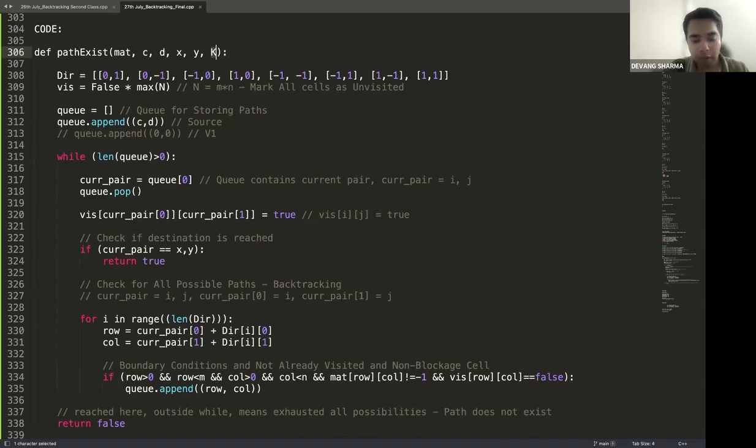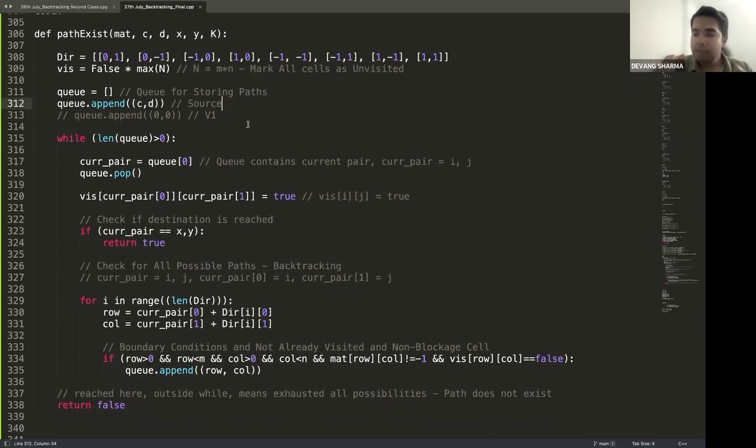Part number two, there are two ways we can solve this problem. What are the two ways? It depends on where exactly I'm taking the steps. The moment you understand where exactly you're taking the steps, you understand the problem, right? I'm taking two steps or one step based upon this direction matrix. Agree? Line number 308, that is where I'm taking a right, down, up, or left, one step at a time. All agree? Yes or no?